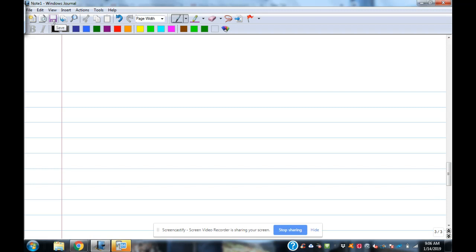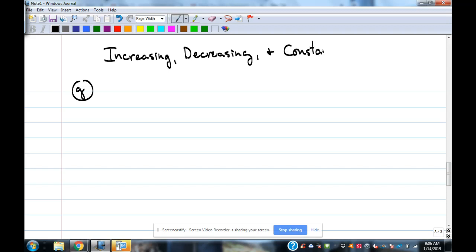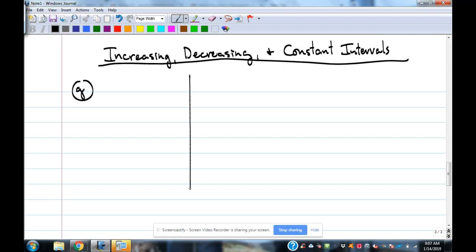All right, so the next thing we're going to do is one of those things where we're looking at intervals over a graph. This harkens back to what we were doing with the first part of section 2, where we're looking at a graph. So we're going to find the increasing, decreasing, and constant intervals for this particular graph that I'm going to draw. I'm just sketching what I'm drawing here. It doesn't have to be perfect.